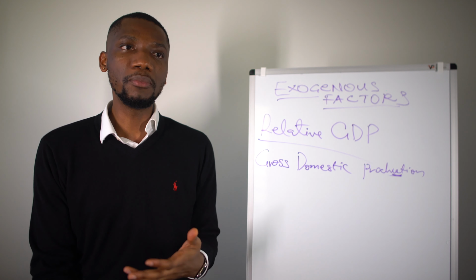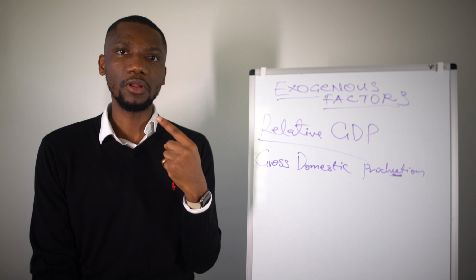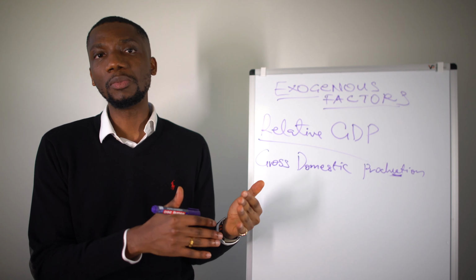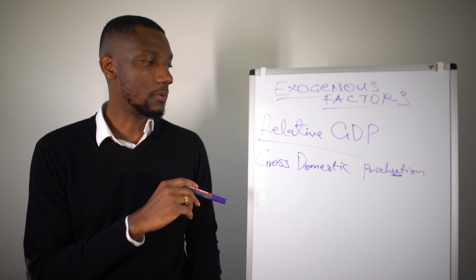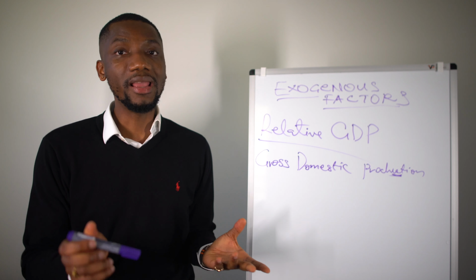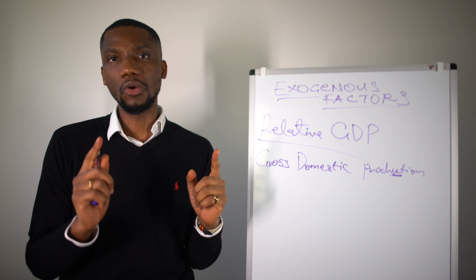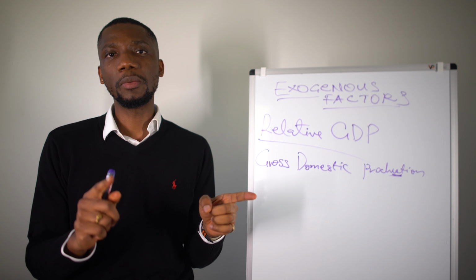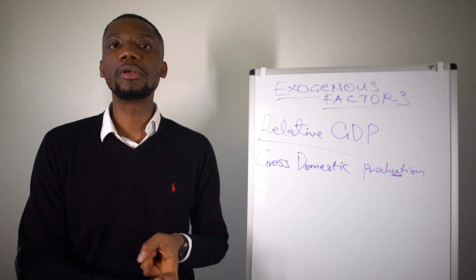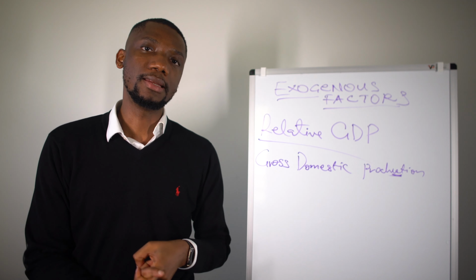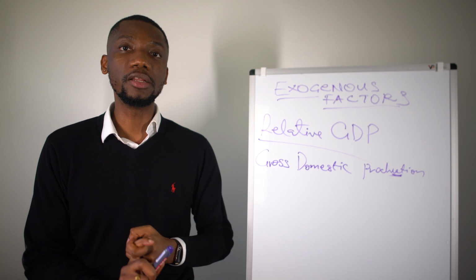Now, for you to even be able to compare that, what you need to look at is the GDP per capita. Which is, for one person, for the final consumer in that country, how does that GDP relate to them? Now, I'm going to give you a small calculation of how to do that. To look at GDP per capita, there are two problems that you will encounter. The first problem is the problem of currency. Because if you're looking at GDP, the UK will always quote theirs in pound sterling, and the US will quote theirs in US dollars, and the Eurozone will be quoted in euros.